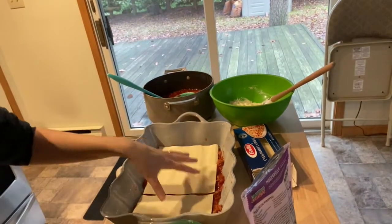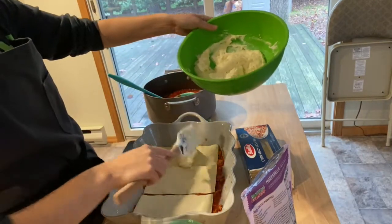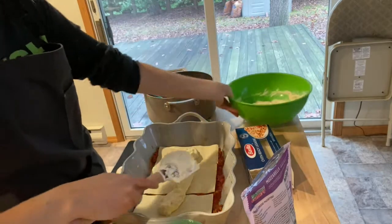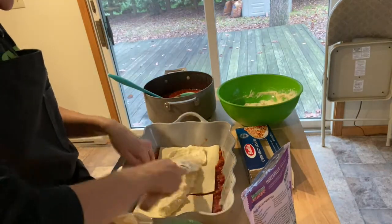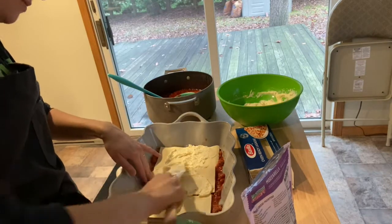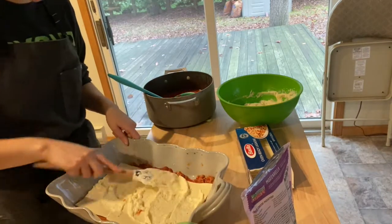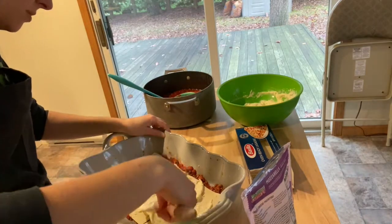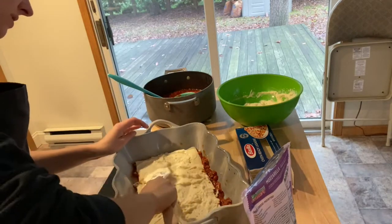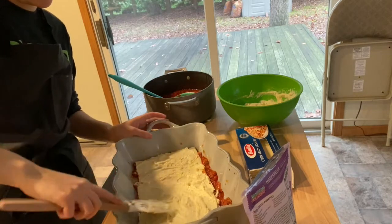Okay, so now that we have our noodles down, let's take some of our ricotta mixture here. Now we gotta do this a few times, so I'm gonna try my best to make this even. You know, one layer always ends up being a little bit thinner than the others, but you know, we try, right? We try. Oh God, I'm not the best spreader of this ricotta cheese. But it's actually not terribly hard to spread, because we had it out at room temp for a little bit.